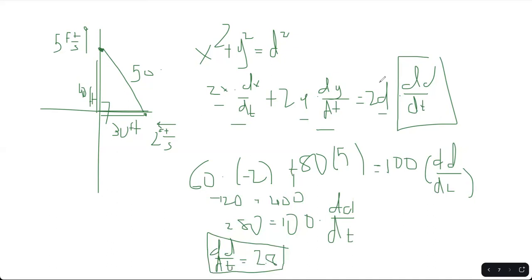All right. There's actually two more types of related rates. This is Pythagorean theorem related rates. There's volume related rates, and then there's trig related rates. But all three of them are kind of similar in terms of the process. I'm just going to go through this one for now.